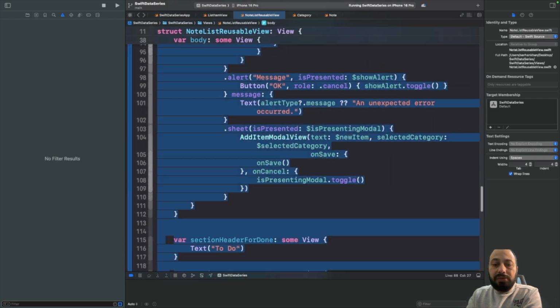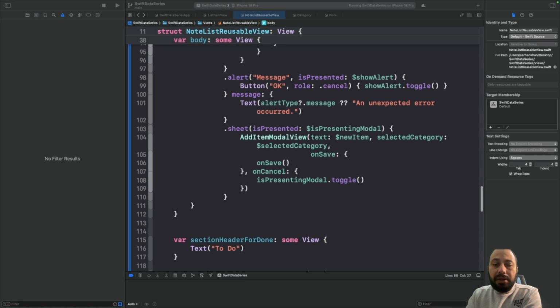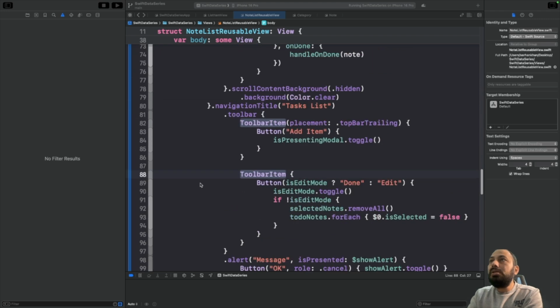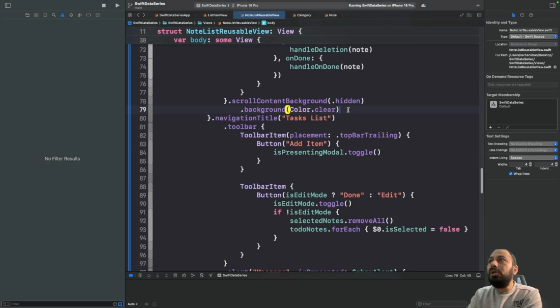But for this, I want to have the disclaimer button or text button at the end of the screen. So let's implement this functionality as well.